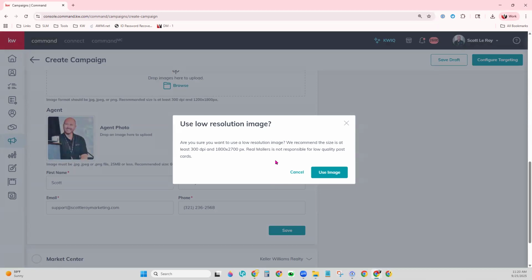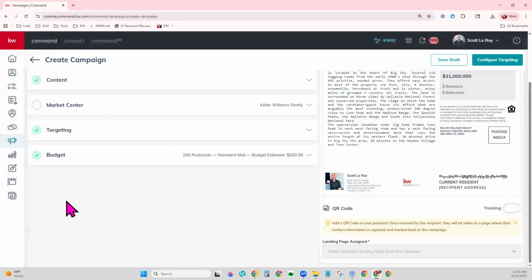Again, this is probably from the agent photo, not necessarily the house photo that I uploaded. You'll just want to look at your preview before you send it. It should be fine. But we'll use image anyway, because see how little the photo ends up being. It's not like they spread it out over a large space. So low res on the agent photo, not the end of the world. But if you have any concerns, definitely use a higher res photo.